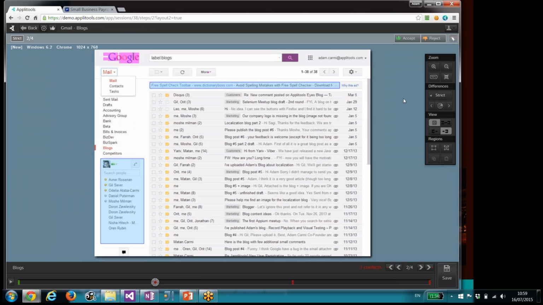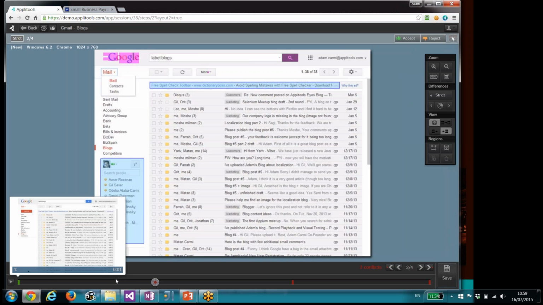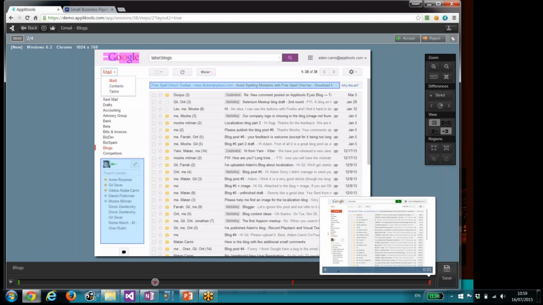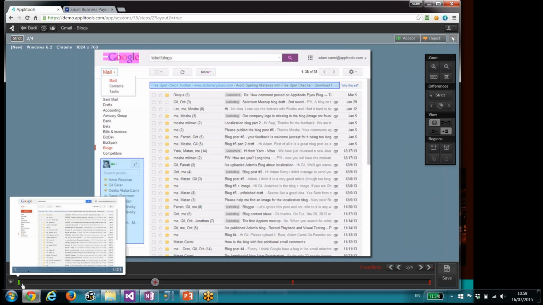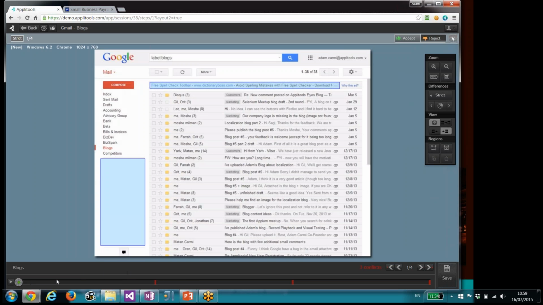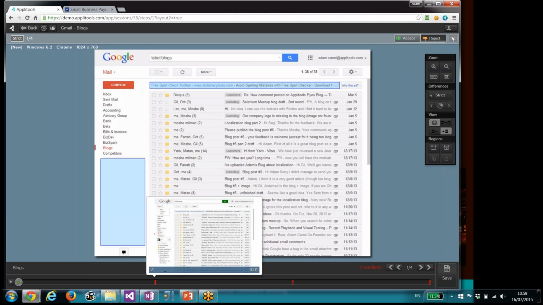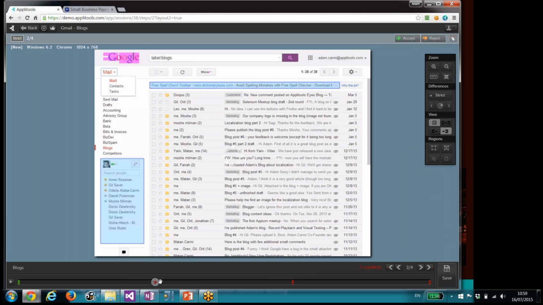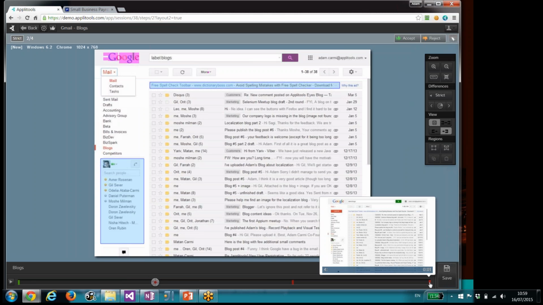Okay, so the last thing I want to show you is how we actually maintain and update the baselines. So right now in the test that we started with, you can see that I have a timeline at the bottom, and that the first tag here is green, meaning that no differences were found in that first validation point, and the remaining three validation points are red, meaning that differences were found.